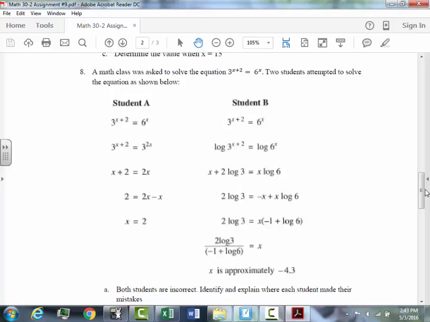This used to be an old written response question that they took off of diplomas from years and years ago when they actually did written stuff, where the question was essentially, here's student A and here's student B, and they both did some work. And here I'm going to tell you they both messed up, actually. I'm going to tell you that this kid messed up and this kid messed up, and I'm going to ask you to find the mistakes.